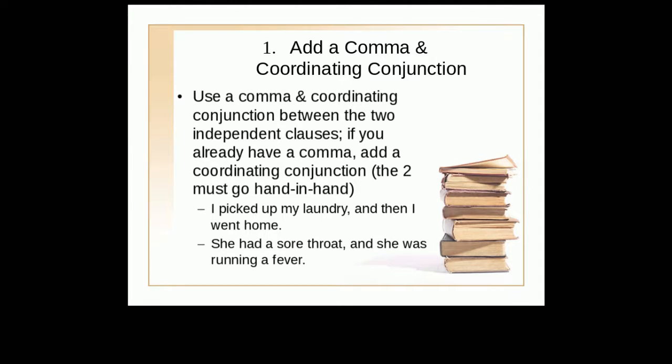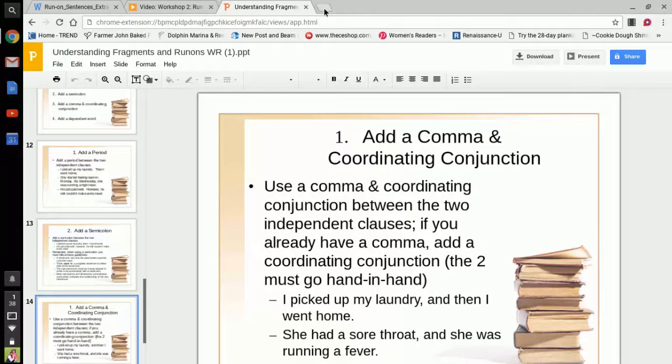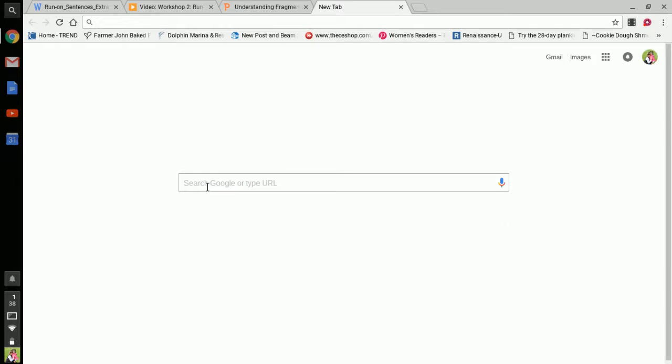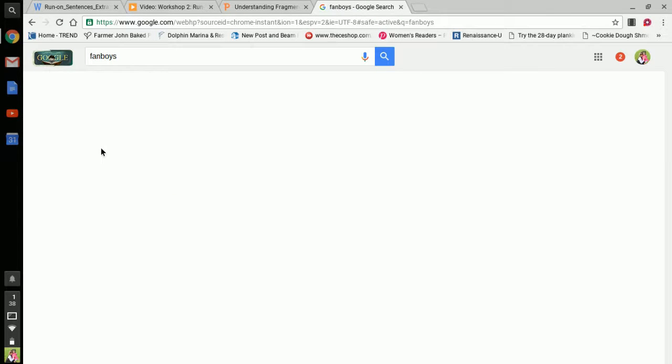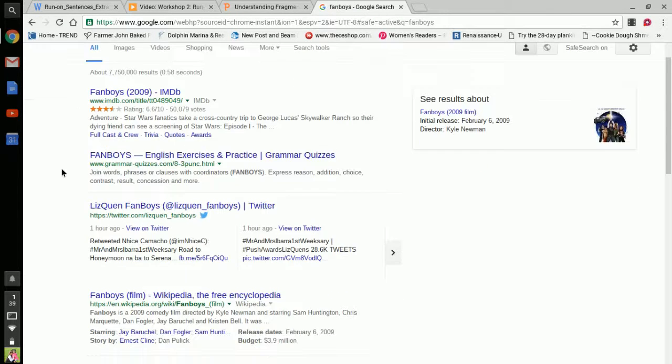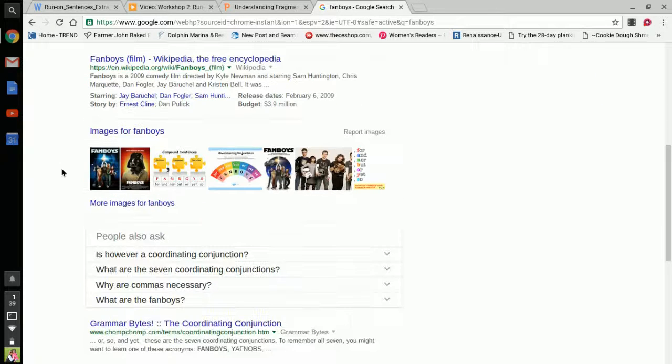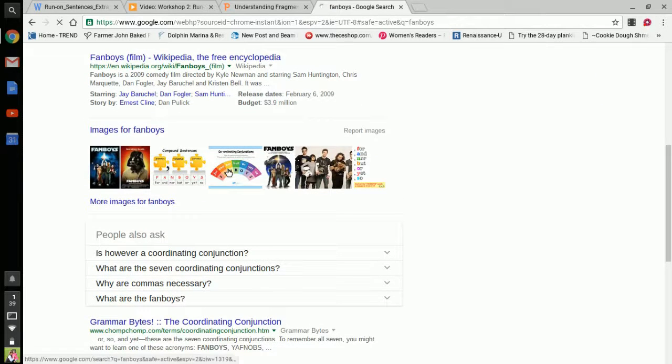Oh, sorry, that was wrong. Nor. See, hold on. Let me do something really quickly because I'm confusing myself by not being able to see it. I always have to write it down. I'm a visual person. Let me show it to you. No, it's not the movie Fanboys. Here it is. All right.